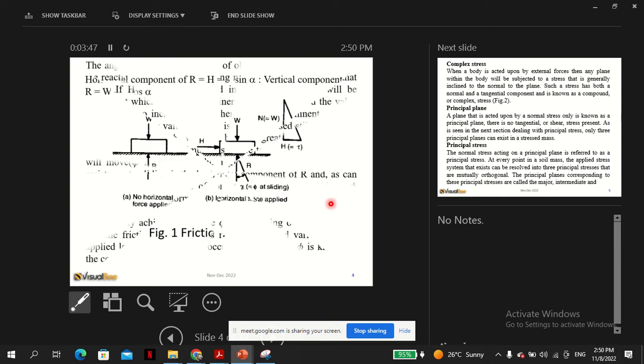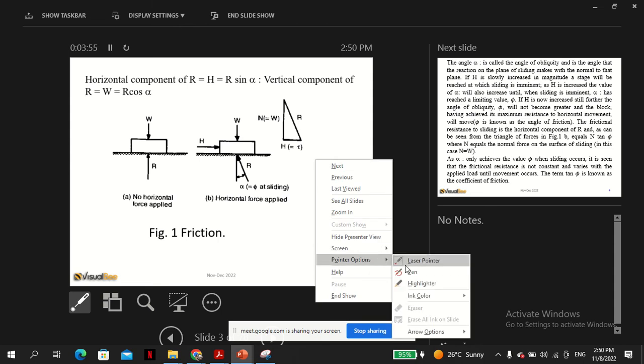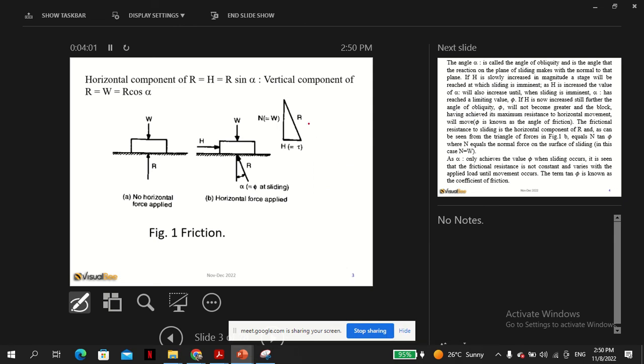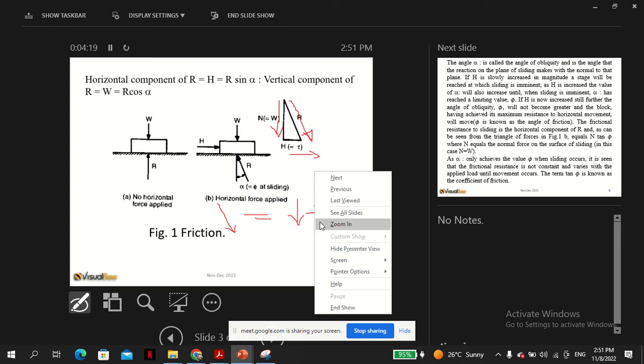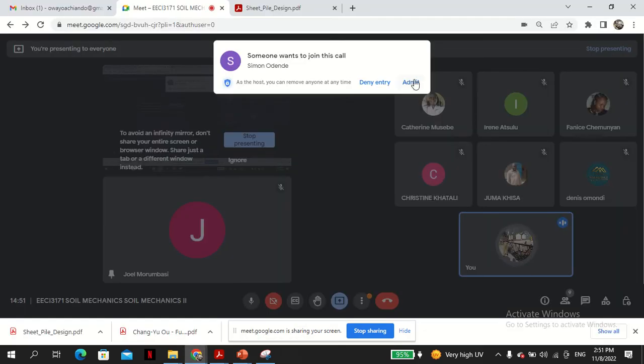So basically, another way to put this is that the stress in this direction is basically the result of the stress in that direction. In other words, to get a horizontal stress, you need a vertical stress. That's basically the point you're trying to make. In a very simple way, this is what you're saying.